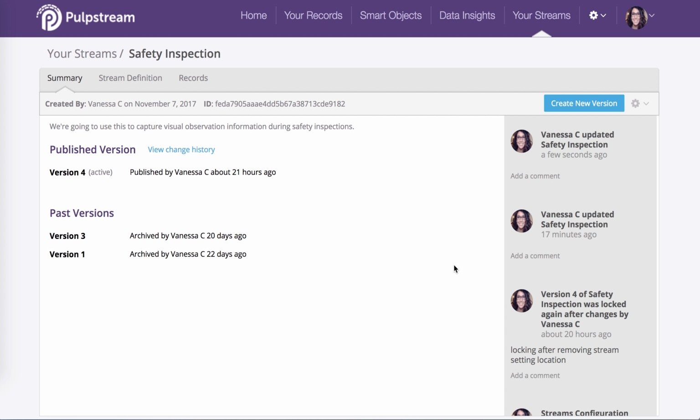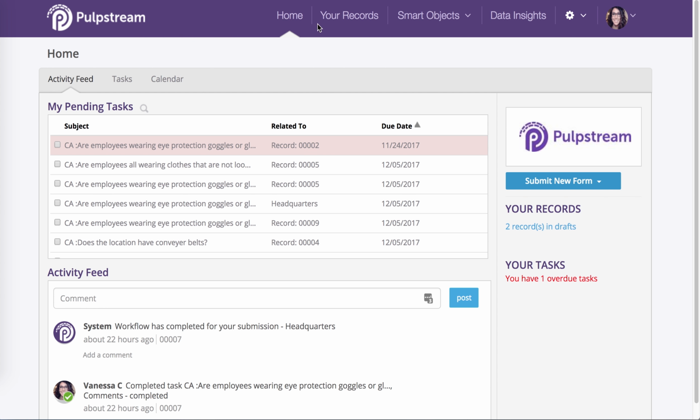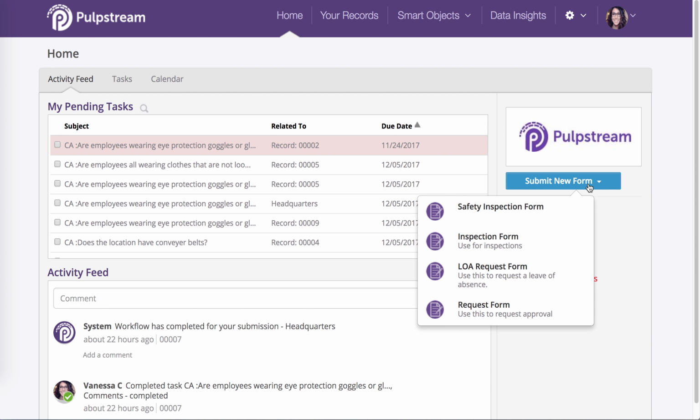And to see our changes in action, we need some records to analyze. So let's create and submit 2 new inspections. Create one with today's date, provide a variety of observations in the inspection. Create and submit a second inspection, and give that inspection a date from a month ago, and also make it at a different location. I'll do this too so we can review our records together. To submit a new inspection, you just go home and click on Submit New Form and select the safety inspection form that we did. Go ahead and pause the video to do this on your own.